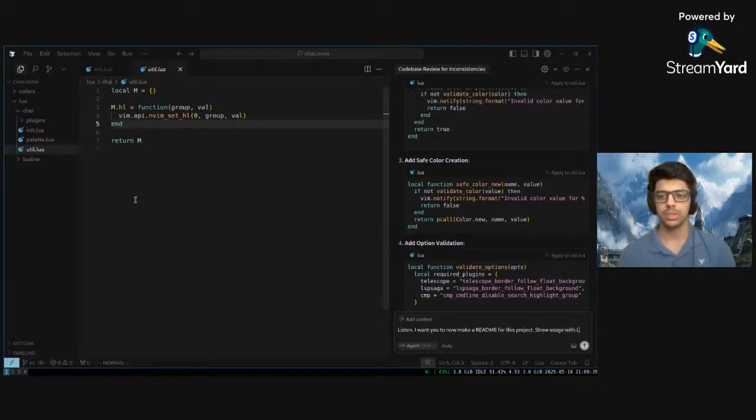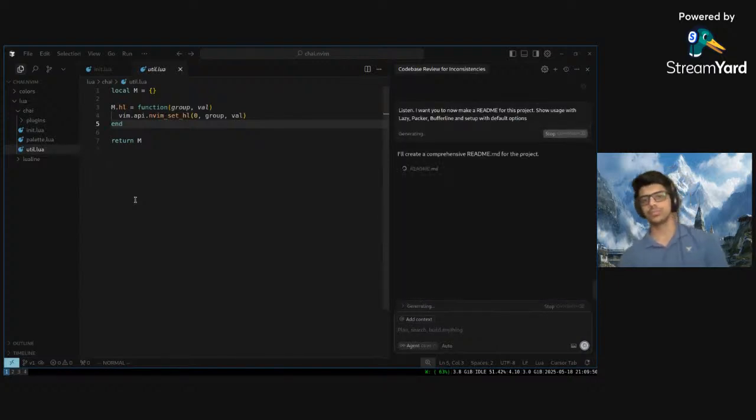Show usage with lazy, packer, buffer line, and set up with default with options. I think default options, right? Yeah.